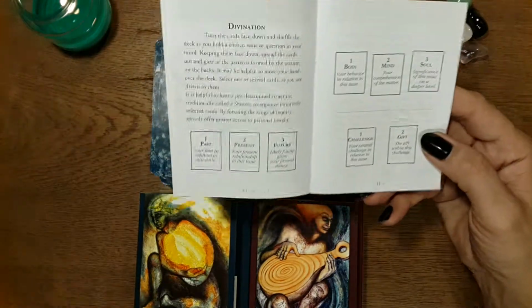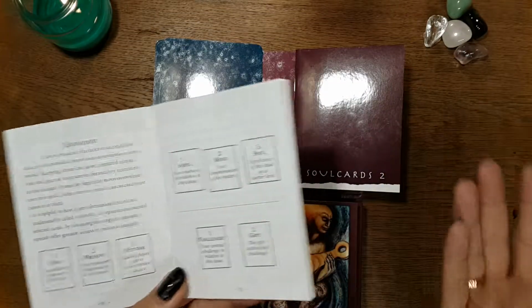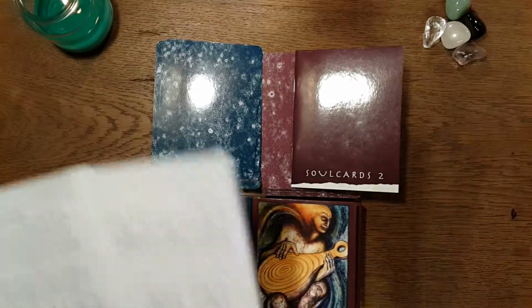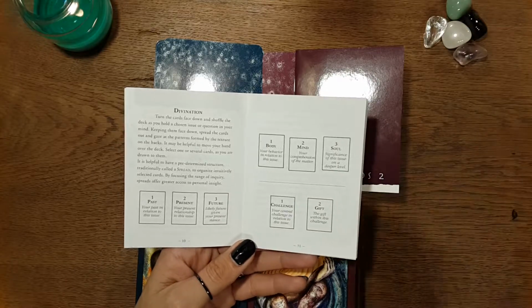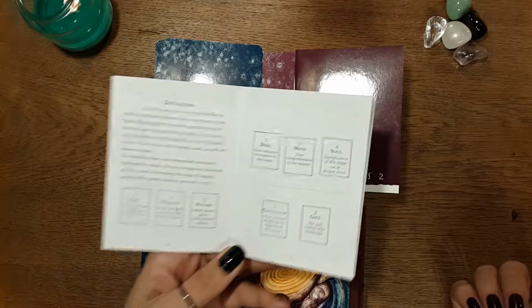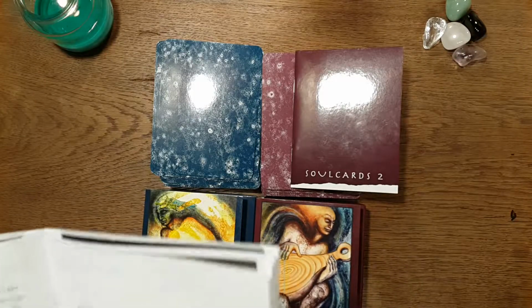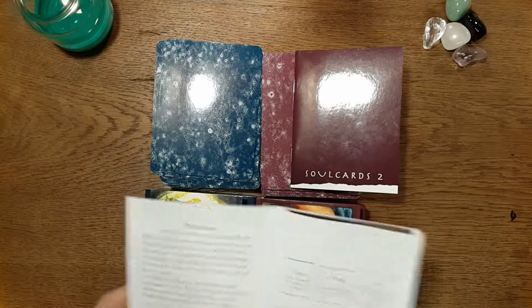But actually I'm choosing the cards for the challenge of the week, for example. And the second card is the gift, you can call it, but I'm calling it how can I handle those challenges in the best possible way. And the messages sometimes are amazing. I hope I will be able to find some of the cards that I have been using a few weeks ago, and they were really amazing in how they were giving me advice and a little heads up on how to handle a difficult situation. But it's not only difficult situations. You can definitely see a lot of advice on how to handle good information as well. So in general, how to handle everything.